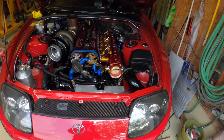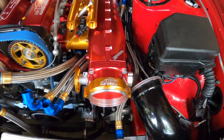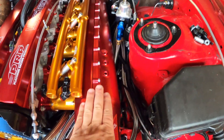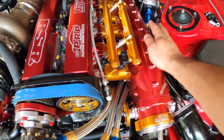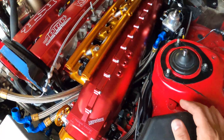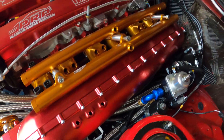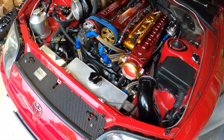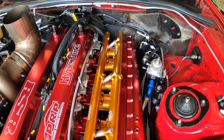Hey everyone, welcome back to the channel. We've got a special part today so figured we'll make a little video and show you guys what we got. We got this beautiful intake manifold from Hypertune — this is their new 18-injector manifold. It's a two-piece billet design versus the old street or race version which was made from sheet aluminum. This one is full billet, carved from a piece and joined in two pieces. It's a stronger design, more for drag and people running really high boost — we'll probably be running about 80 to 85 pounds of boost.